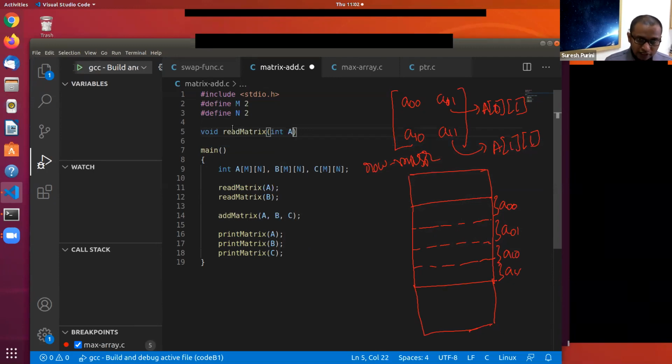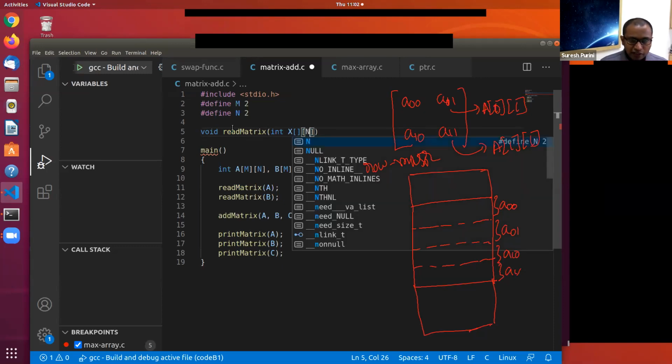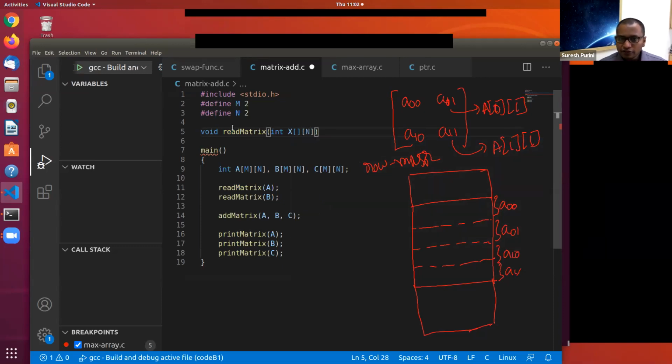I will just use int and matrix name X. While passing a multi-dimensional array as a parameter, we can leave the first square bracket free, but the second square bracket we have to fill up with the number of columns of the matrix. There is a reason for it. The reason for it I will discuss in the next class.